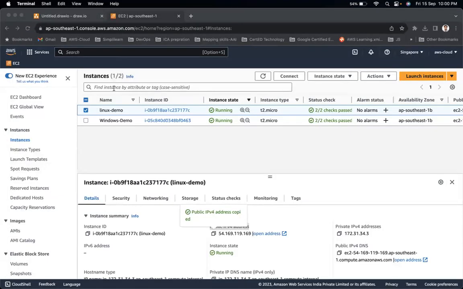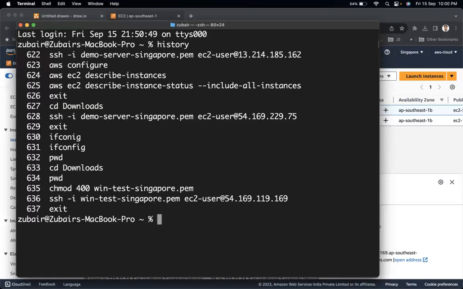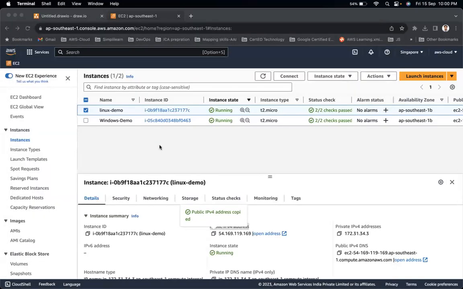You can see the demo server in Singapore. These two commands we need to run, and I'll paste them in the chat box again. This is the first command and this is the second.